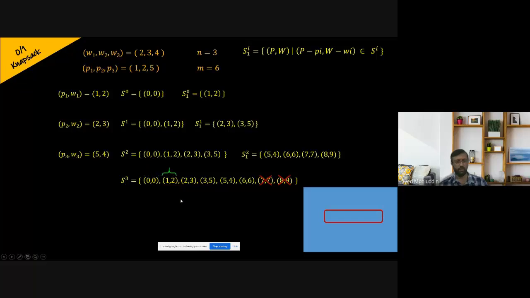Then we compare the next 2 elements. Here also profit is increasing, weight is also increasing. No problem. Then the next 2 elements. Profit is increasing as well as weight. No problem. Next, two elements. Here, profit is increasing, from 3 to 5. But weight is decreasing from 5 to 4.